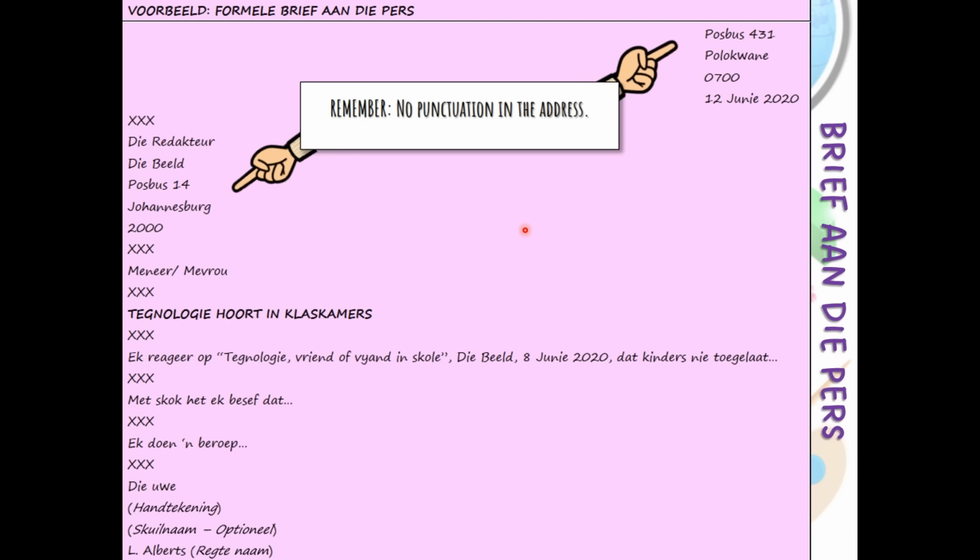If it's a letter to the press or a normal formal letter to a business, you have your address and their address. Now that line in between, whether you leave it open or not, it's not going to change much as long as you have your address and their address. Now comes the lines open that will count marks. You have to leave a line open here. You can start with geachte meneer of mevrou. If it's formal, line open.